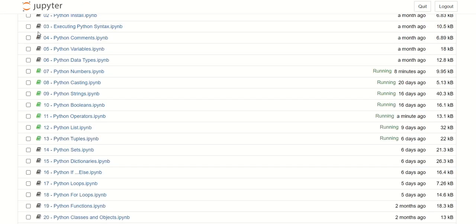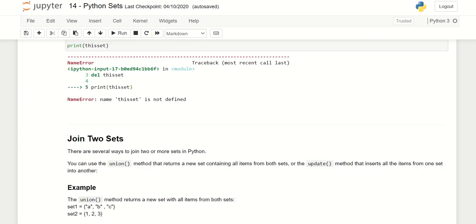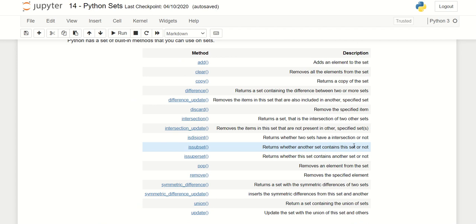Right, and then we have the Python sets. Again, Python sets also have their own methods. If you scroll down, these are the methods that are available for Python sets. Again, a Python set is unordered, but the best thing about a Python set is that it doesn't allow duplicates.